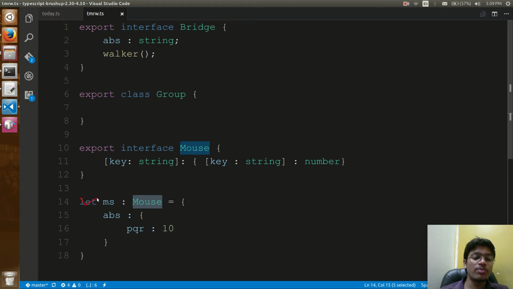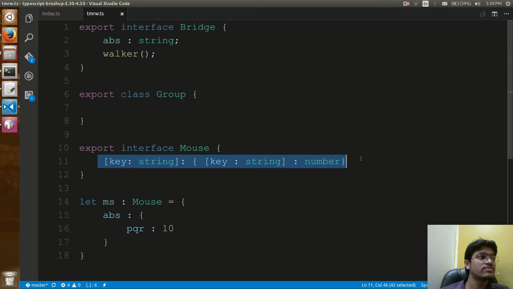So this object ms and the interface are in the same shape. They are in the same shape. So both are having the same shape, I am saying. So here you just define the shape of the object, how that object would be.